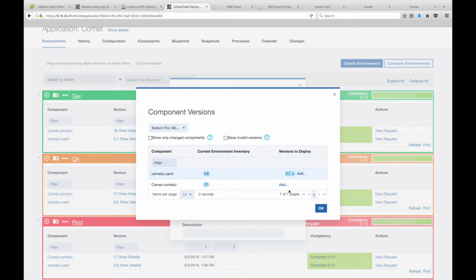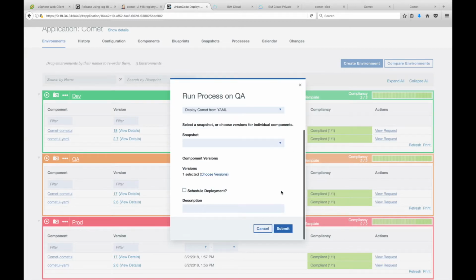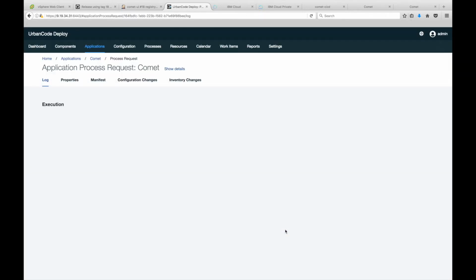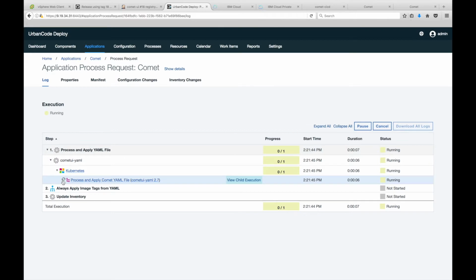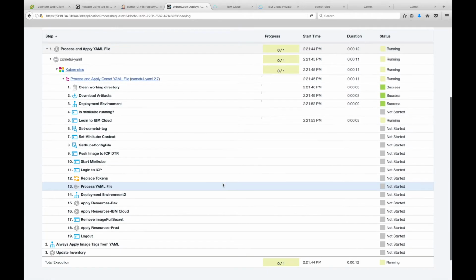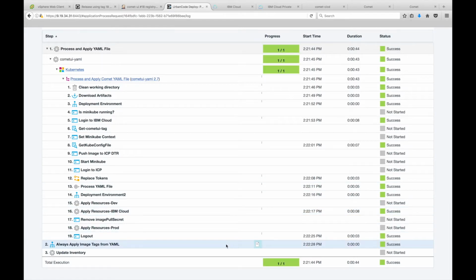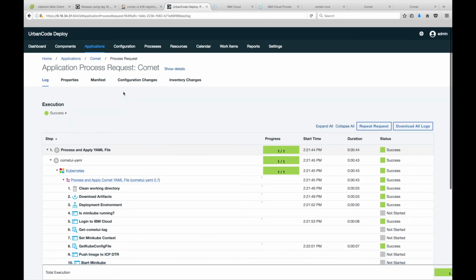Remember, I don't need to choose this because we're having the Kubernetes YAML be the driver here. It'll automatically be inferred from what we've entered in the Kubernetes YAML file tag, which is 18, and we will click OK, and we'll submit this. And we can watch this running in real time. I will expand this out, and we can see the steps that are going on. Okay, so now it's doing the apply, and we're done. Everything was successfully deployed.